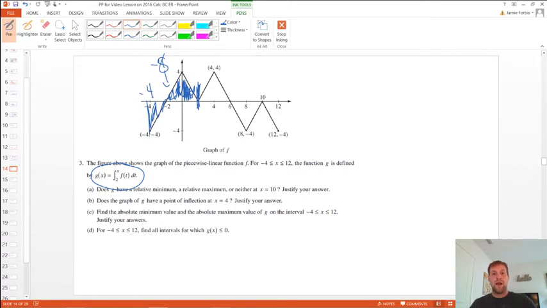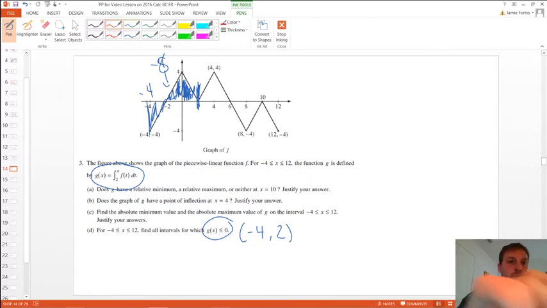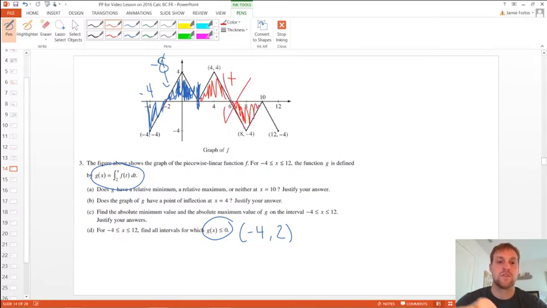Okay, so moving backwards from 2 all the way to -4, that whole interval is always going to be negative. So that's always going to be true. So one of my intervals is from -4 to 2. That whole area is going to be negative. What about if I move right? If I move to the right, this is going to be a positive area. This is going to keep being positive. That's actually going to cancel it out. So that goes from positive to 0. And then it starts to become a negative area once I go past 10. Okay? So the other interval in which g is negative is 10 to 12.